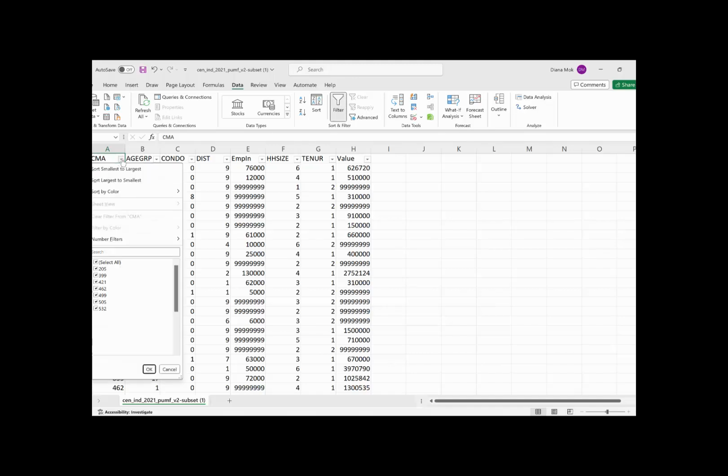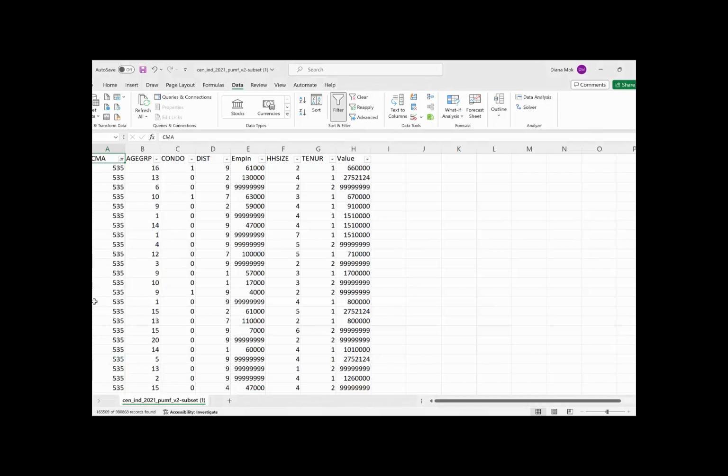Then if you click CMA, right now everything is selected. Deselect everything and choose only 535. Click OK. So now we are down to just those observations in the Toronto CMA. As you can see, these are all 535. It's only showing, but the data set still consists of many other observations.